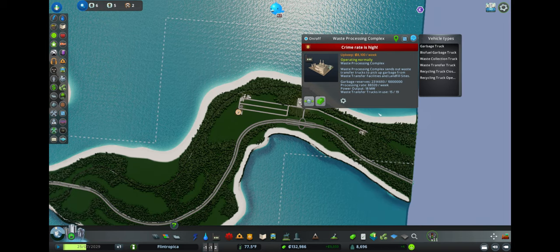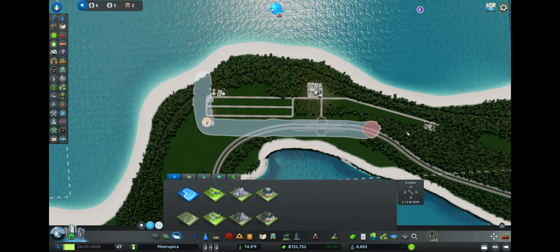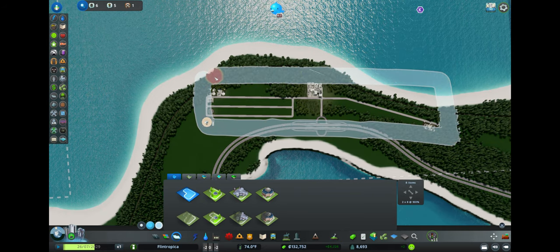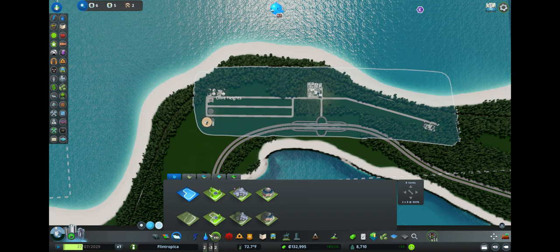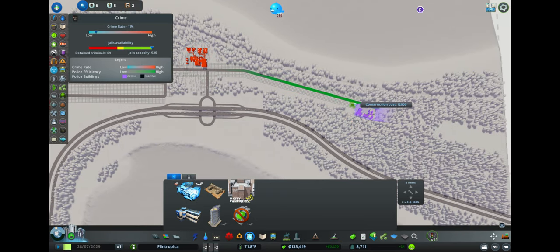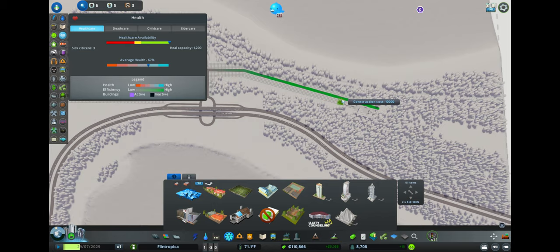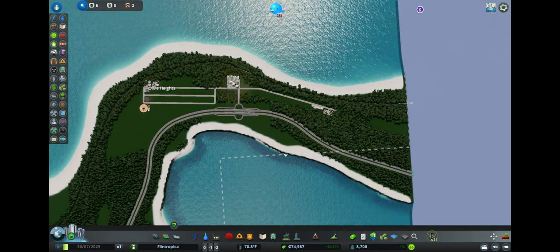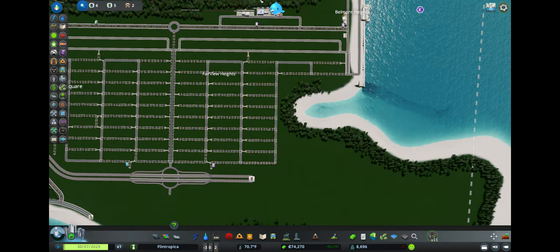Crime rate is high. Oh. Let me go ahead and just put a district over here, too. And then, we need... It's funny you need police, even though you have a prison. Fire, a small fire, medical, put a clinic, and then a crematorium. Okay, that should take care of them.